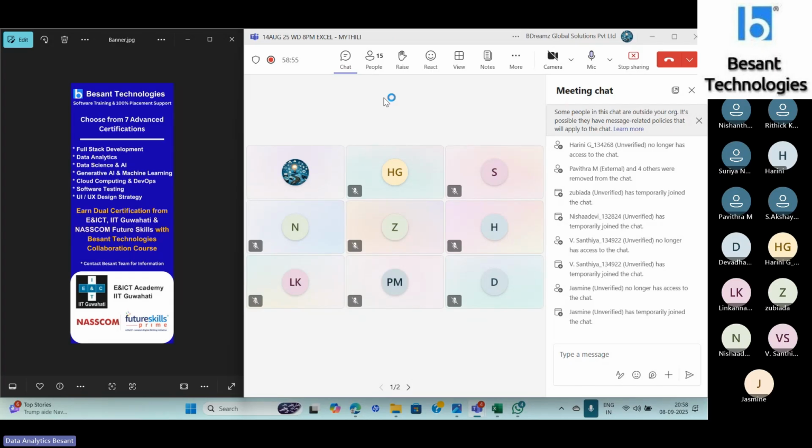In EOMONTH, two kinds of things are happening. One is month calculation. After the month calculation, the result month's last day is being returned. But EDATE is just restricting to the month calculation alone. Whatever the result after the month calculation is done, it's just going to display the same. In end of month, some extra is happening.